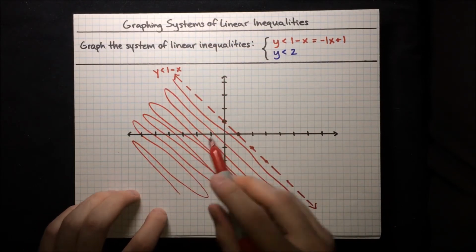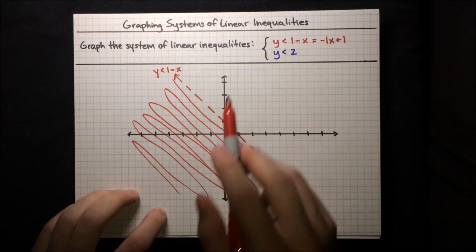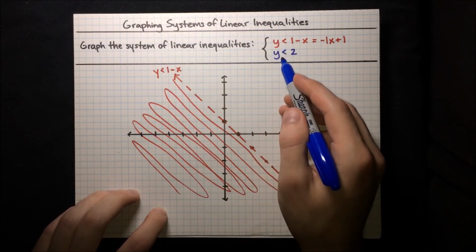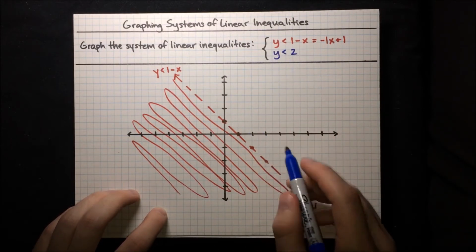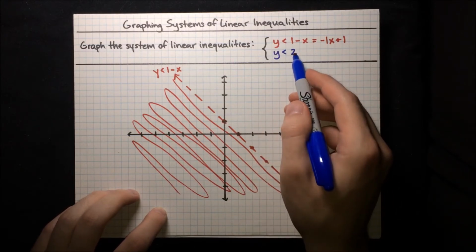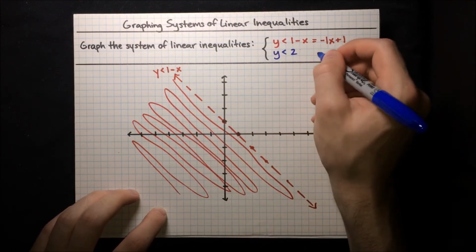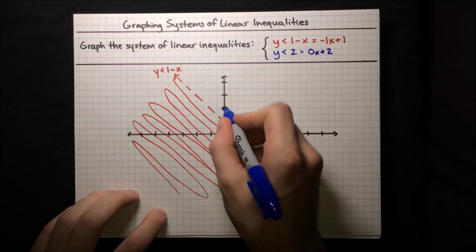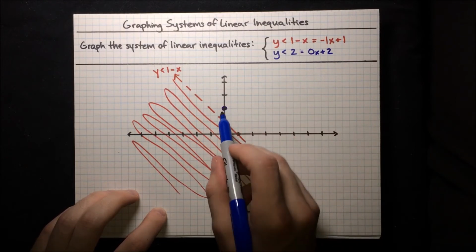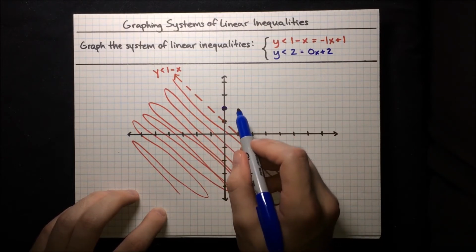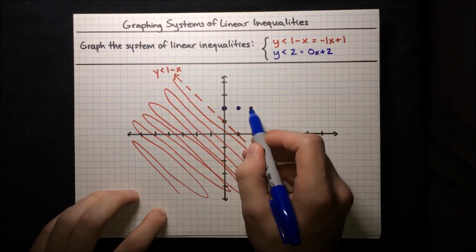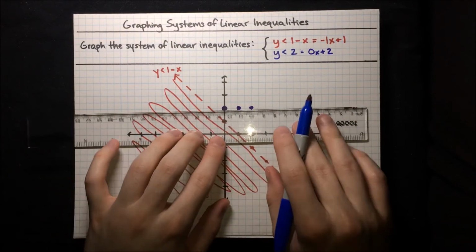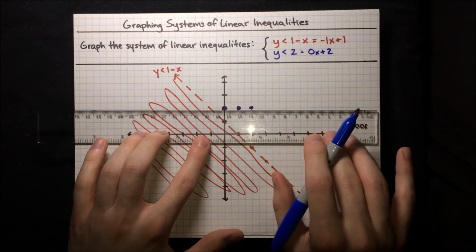Okay, so there's our solution to our first inequality here, and now it's time to figure out the solution to the second inequality. We'll go ahead and graph the line y equals 2 to begin with. We'll graph the boundary. y equals 2 is just like 0x plus 2, so 2 would be the y-intercept. And then 0x means a slope of 0, so every time we go over 1, we go up 0, so we're at the same y-coordinate. This is just a flat horizontal line through the y value of 2, and we'll go ahead and plot that.